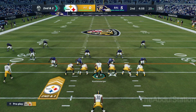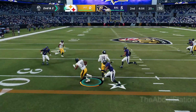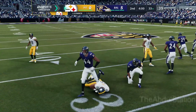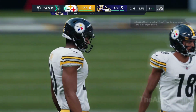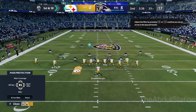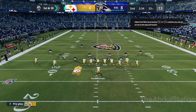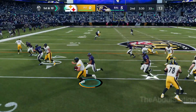It's a gain of 8. Brings up 2nd and 2. On the counter, it's Connor. And he'll get it up to the 33-yard line. That one, a first down pickup of 8. And that's the big fella's MO right there. Running through tackles, keeping the sticks moving forward. This defense, if you don't bring 11 guys to the ball to try and get him on the ground, he's going to keep making runs like that. I feel the press box shaking every time he touches the rock.